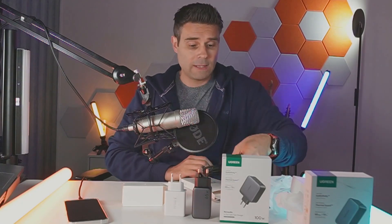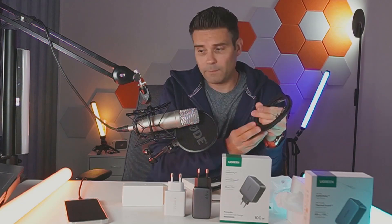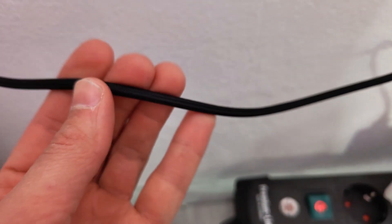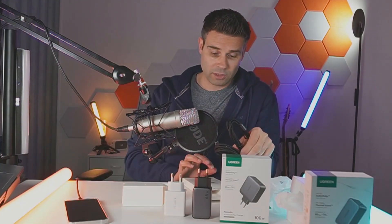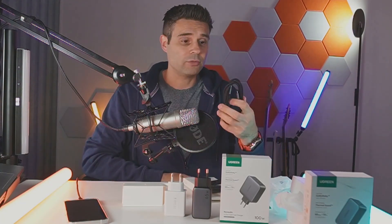So we've got these Ugreen cables here. I like the other Ugreen cable — you get that nice fine woven knit, and it is just a little bit finer than this one, so it feels like a really nice cable. I think this one is enough to charge your laptop as well. My laptop has a USB-C charger and this cable would be perfect for that with all the power — 240 watts. But for the charger I have here for my devices at 100 watts, these will do just fine as well. I think those are a great choice.